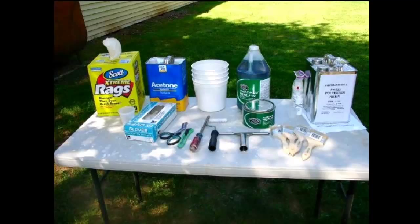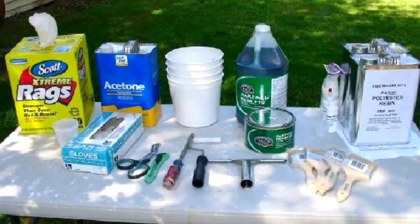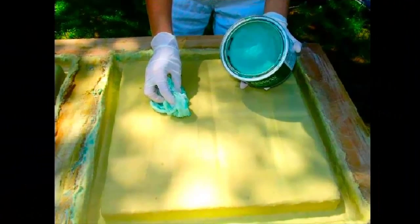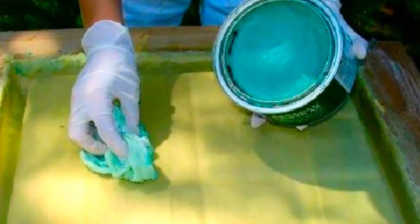I begin creating the rigid fiberglass support shell by first assembling all the materials: polyester resin and its hardener, wax and PVA mold release, a bubble roller and a squeegee, rubber gloves, mixing buckets, mixing sticks and a measuring cup. I'll also need acetone to soak the squeegee and roller in to keep it clean and resin free. And I'll also have scissors, box cutters, and some rags for cutting and cleaning. I'm outdoors because the polyester resin odor is too strong to use inside.